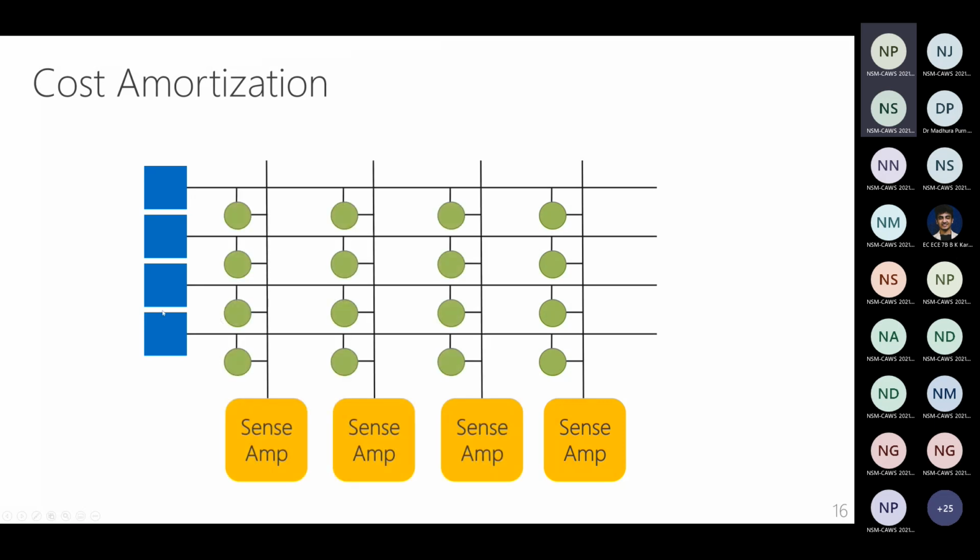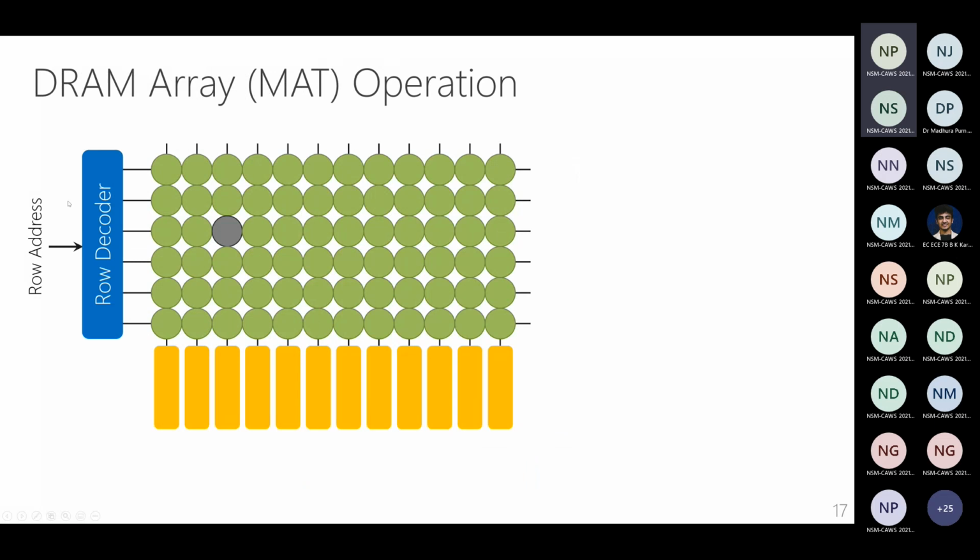Similarly, I will also share my row address or the word line address computation logic across multiple cells. Here, as you can see, each blue box controls not just whether a single cell is connected to a bit line or not, but whether these 4 cells in this row are connected to the bit line or not. So essentially, we have a matrix of DRAM cells, where each row is controlled by the same word line, and each column is controlled by the same bit line. This is what is called a DRAM matrix.